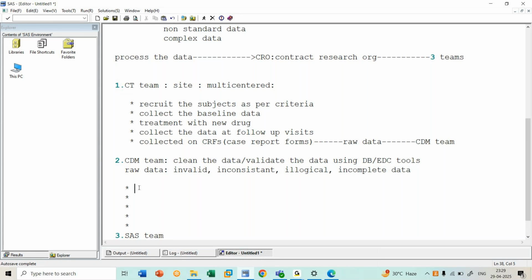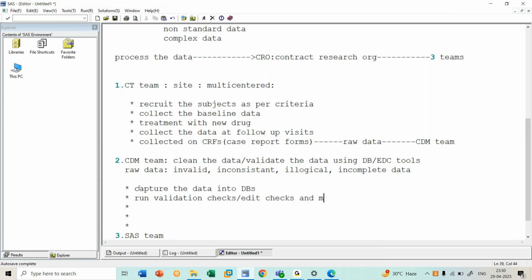So what does the team do? They capture the data into databases. Once they capture it, the system will run validation checks called edit checks. But edit checks alone are not enough.